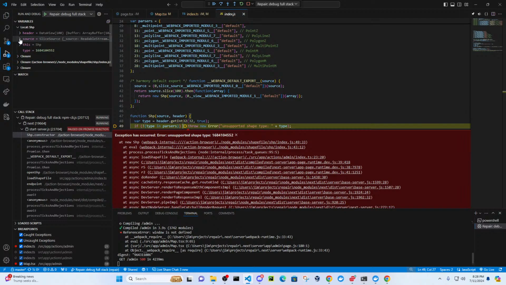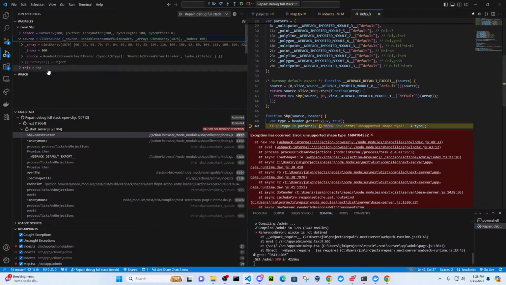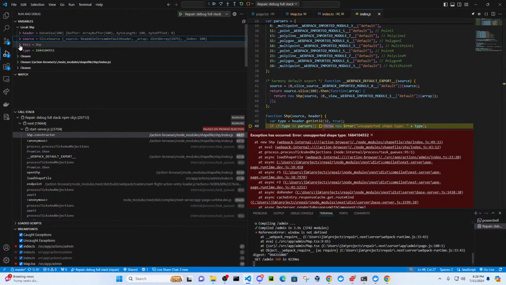Unsupported shape type. Local shape. So we have a header. We have the source. Maybe it's Puerto Rico and they don't like Puerto Rico. Maybe. This type slice source.